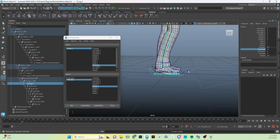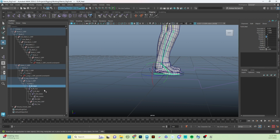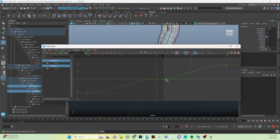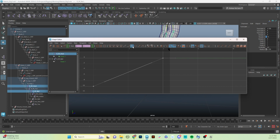Excellent. And we just need to extend those same values to go on forever. So we're going to select that reverse heel, reverse ball again, and we're going to open up our graph editor. And the heel, we'll do our tangent here, linear tangent, and we're going to do a pre-infinity cycle with offset to go backwards.